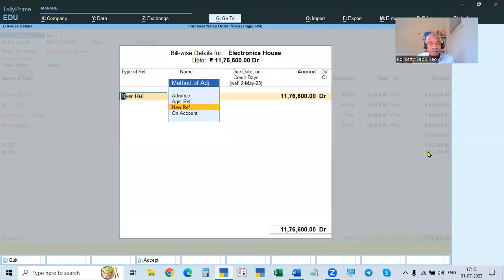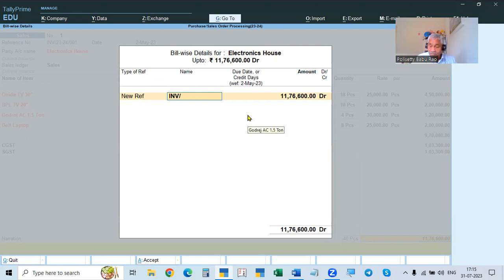And here, the reference number, it is taking this number. This we have to give: INV/2324/001. This is the invoice number given, because it is given here. So for sales, for every voucher, it will take the first one. We have to give the other one separately.